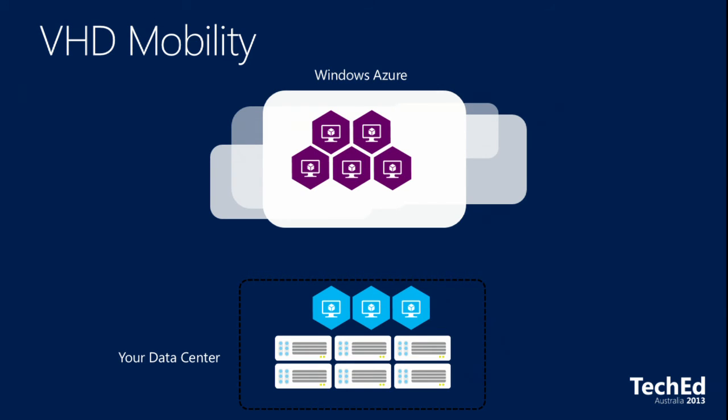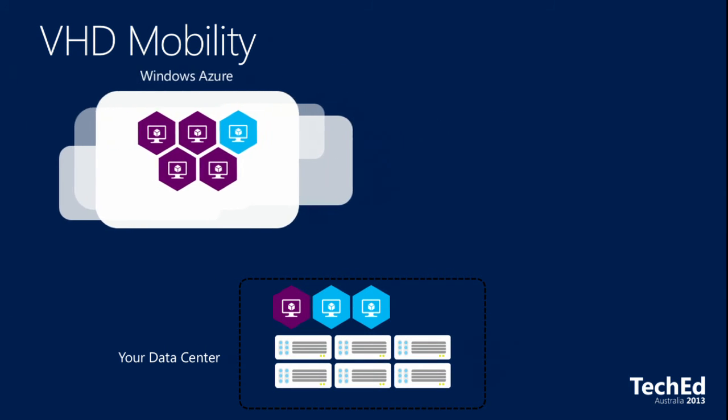And if anyone ever used the VM role in Azure, which was pre-infrastructure service, beyond the state issue, the big problem was it wasn't a VHD, so you couldn't just grab it and pull it up. What you can do now is take an on-premise VHD, sysprep it, and push it up into Azure. Yeah? Or you can do the opposite. I can take a VHD and pull it down into my own data center.